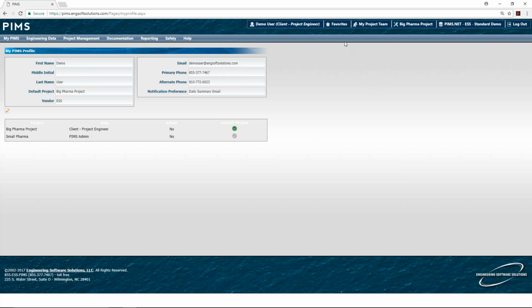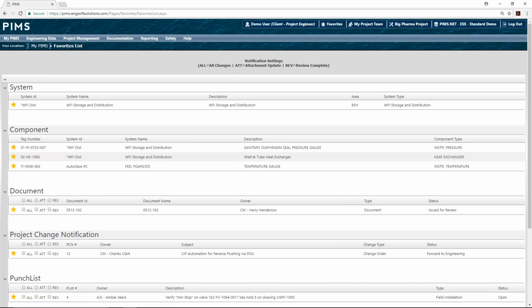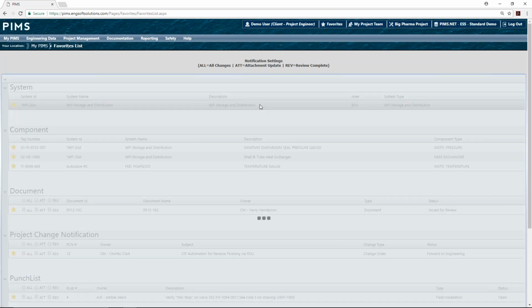And PIMS allows you to designate favorite items and access them through favorites. Your favorites' basic information displays, but if you'd like to see the complete details, click the item.